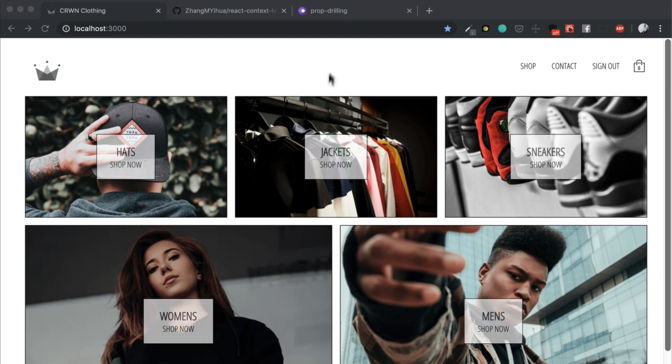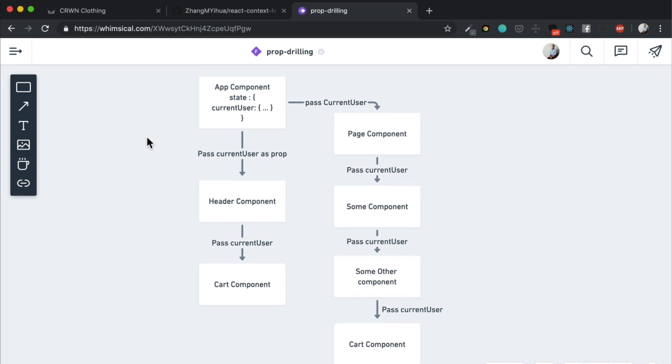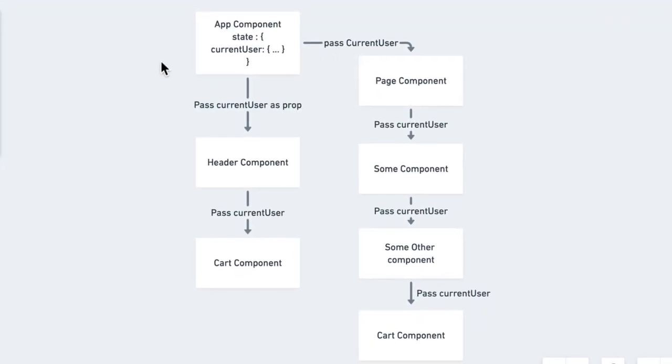So at a high level, if you remember from our prop drilling diagram, originally before we introduced Redux and we were only leveraging component state inside of our classes, or let's say we were using component state by leveraging our new useState hook, if we wanted to pass, say, something like the current user that we fetched and authenticated on our app component, we would have to pass it down through all of these components if, say, our cart component was the one that needed it.